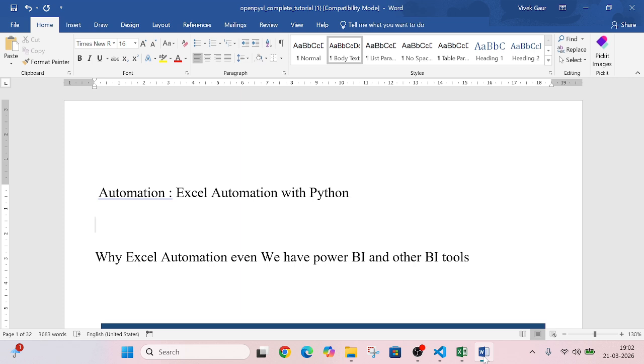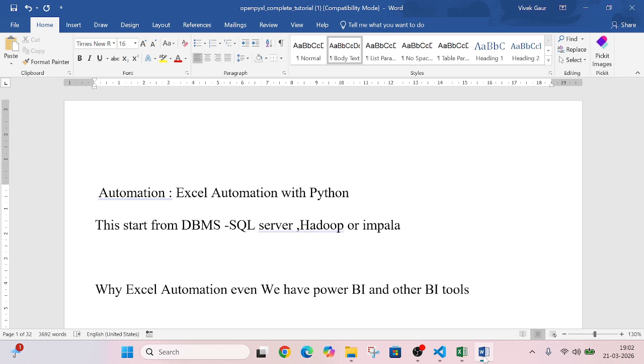So this starts from a DBMS, right? DBMS may be SQL Server, Hadoop, or Impala.